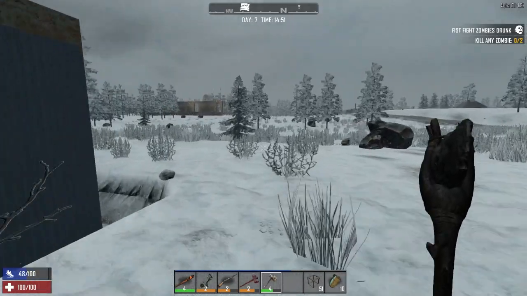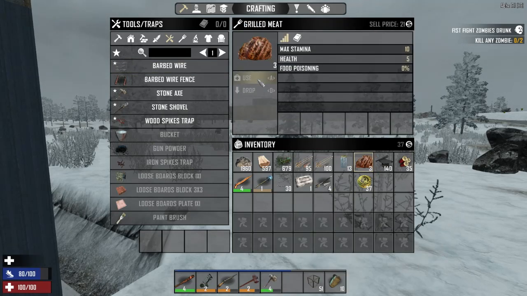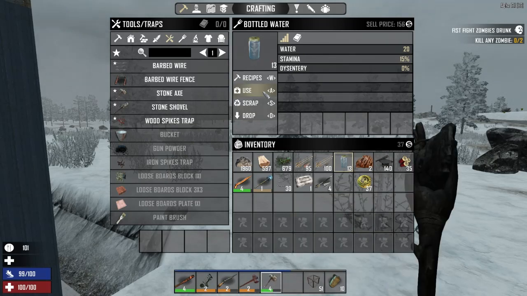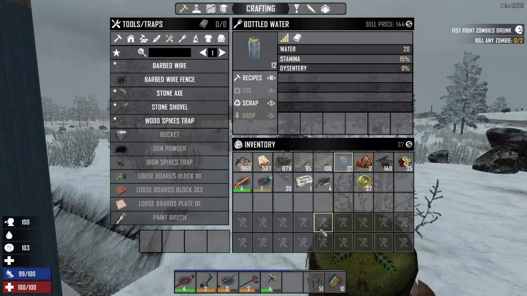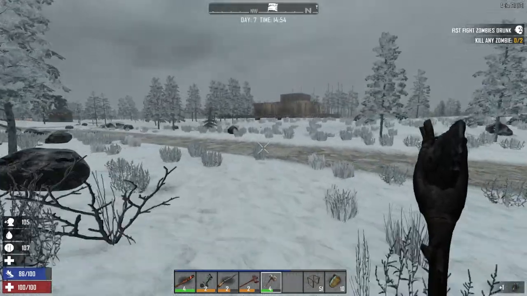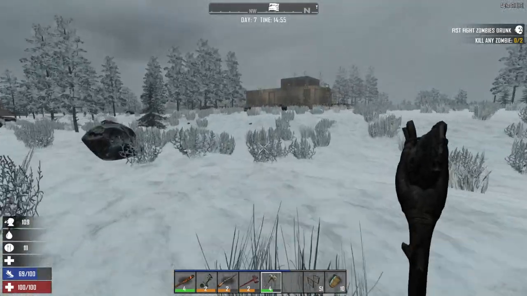All right, so what we're going to do is we're going to eat. It's my food. Eat 'em up. Drink a little water. And then we're gonna place down these spikes and we're gonna start getting all of our gear and stuff ready.